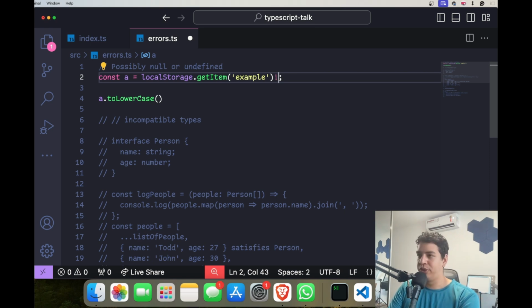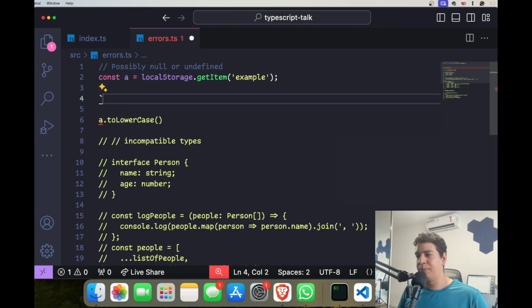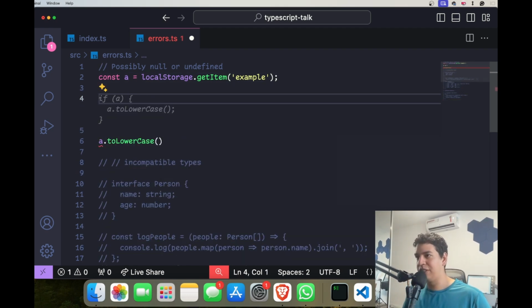If you are very sure for some reason the properties are, I mean, that's a way of doing it. But in general, I wouldn't suggest this way because it's not very safe, you know? You're just inferring that you know it's not. While, in my opinion, it's always better to check. So right here, for example, I can, oh, there was a suggestion in there.